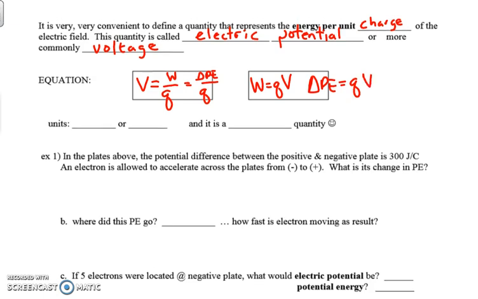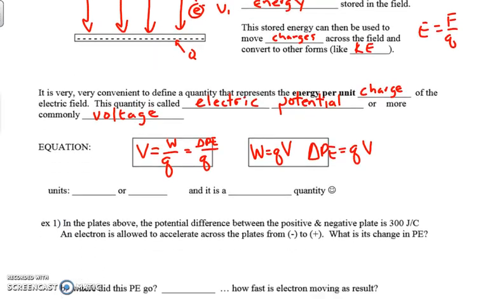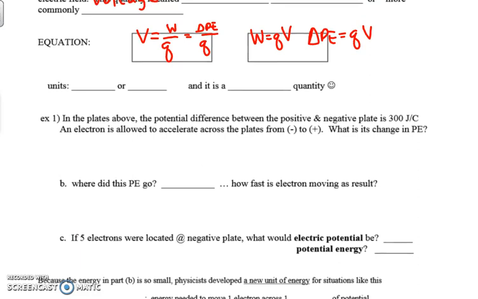So if we go back to our parallel plates, when this electron is at a certain point, it experiences a certain voltage. We'll call that V1. When it's at the positive plate, it's at another voltage. We'll call it V2. So when it goes across this voltage, which is set because of the plates, it will gain energy. And we can calculate the gain in energy by how much charge the electron has multiplied by the change in potential. So potential is a convenient way of quantifying the potential to store energy. Okay, so we've got to give units.